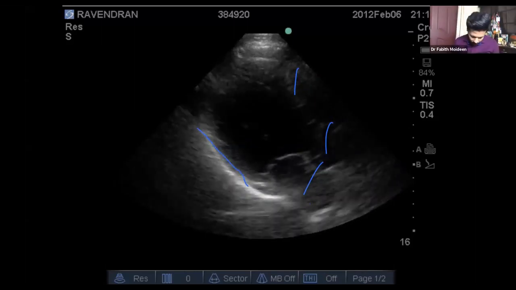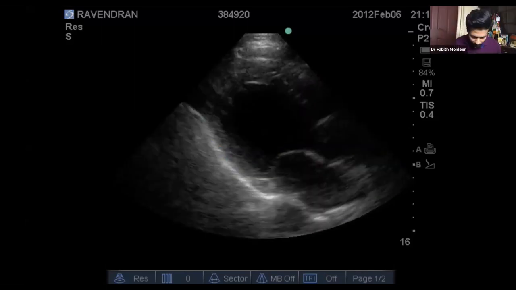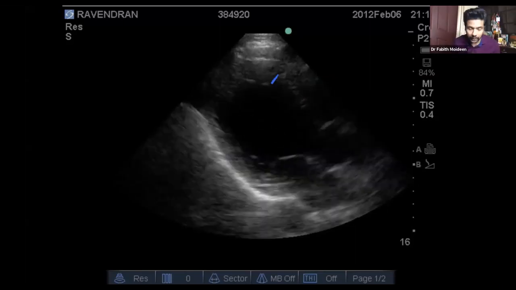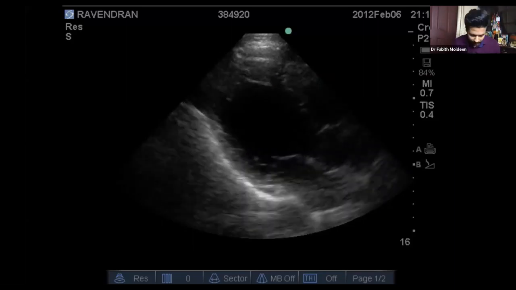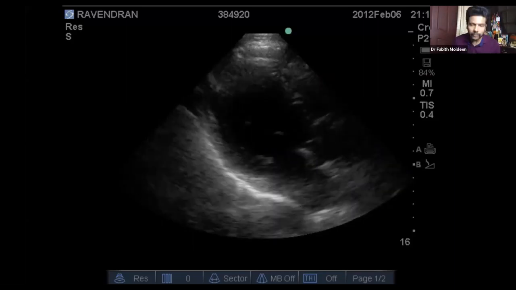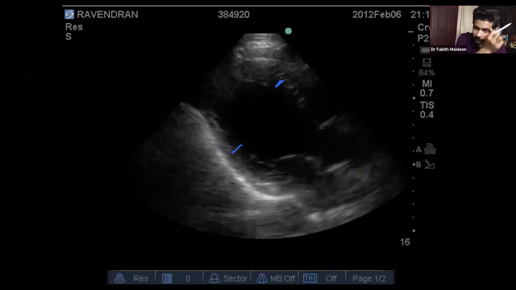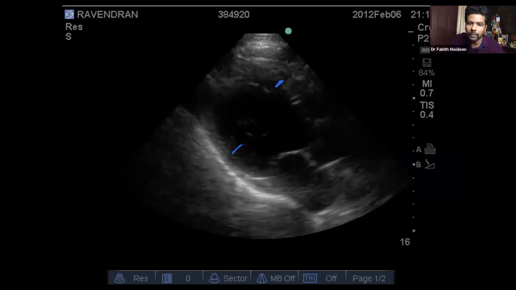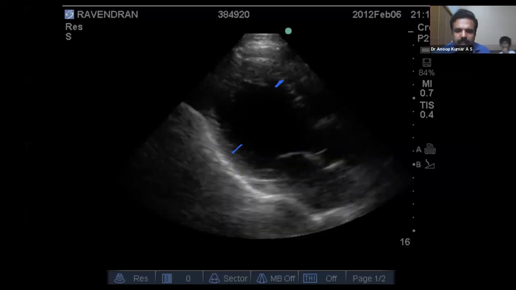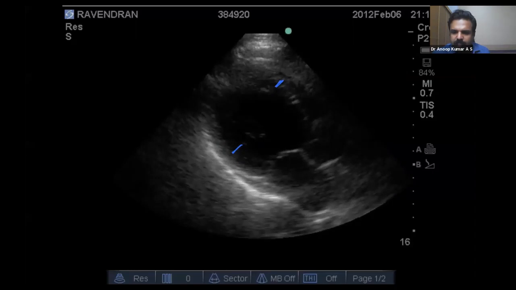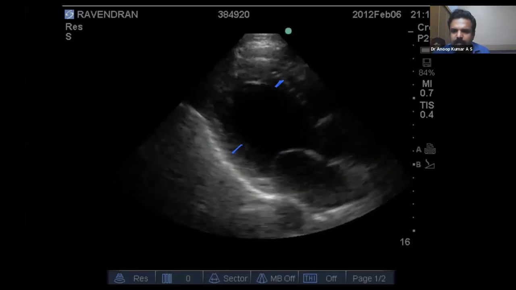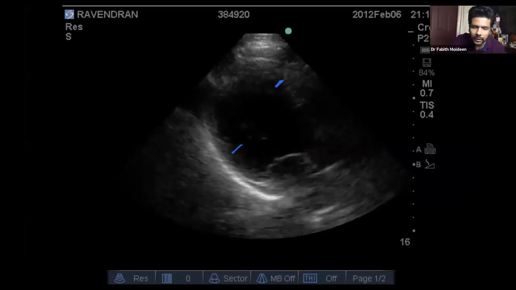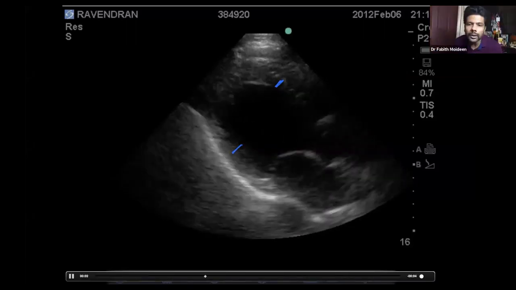Now apply a rule of 2. I told you there are 2 rules of 2. One is to see the septum to the posterior wall, that's the thickness, and the second rule is thickening and thinning of the posterior wall and the inferior wall. So is there any problem? People have typed tamponade, LV dysfunction, poor LV function. So many are going for an LV dysfunction. Okay, good. So there's no tamponade, there's no free fluid around the heart for sure.